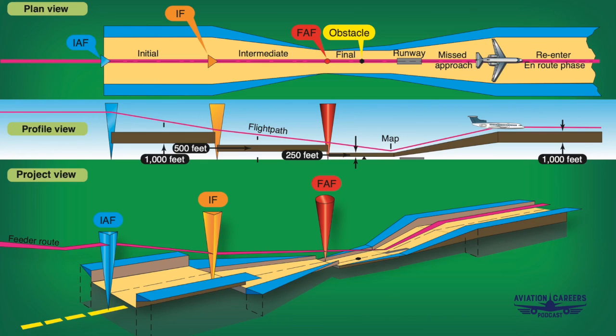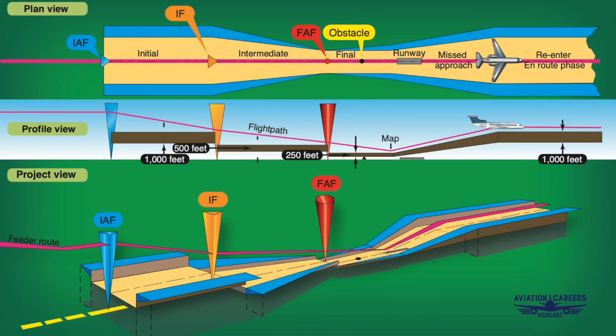Your final segment starts with that final approach fix and then goes to your runway or to a missed approach, usually at the runway or at a designated point along that approach, depending on the type you're doing. We're just talking about ILS right now, but there are many different points along that, and they are actually depicted on your chart. I'm going to show that here. Then the next thing you're going to do, after your missed approach, is go back either to the en route phase or go back and redo the approach.